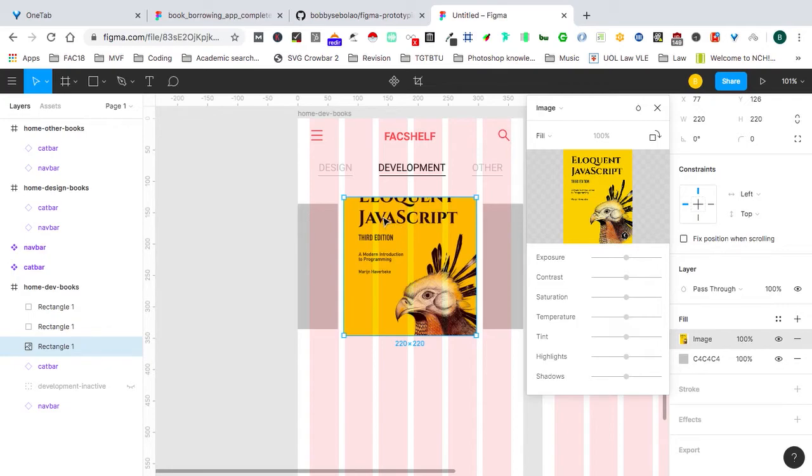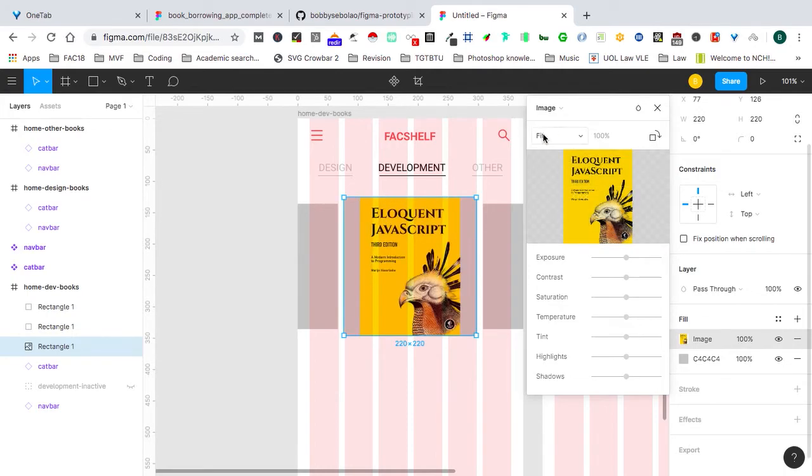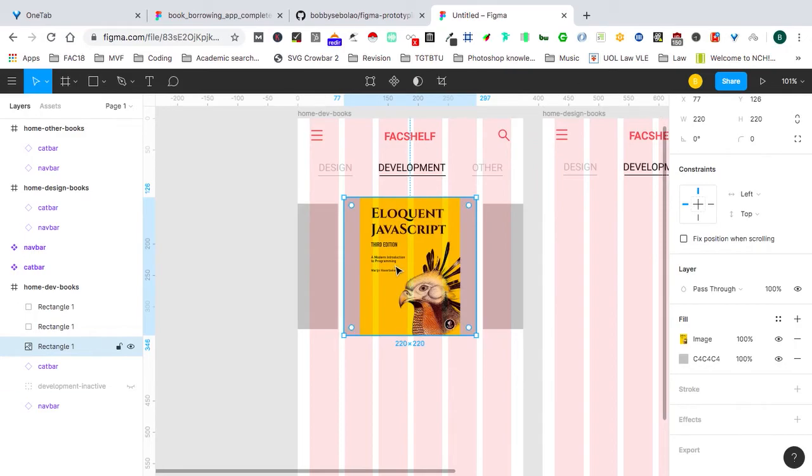We want the book cover to fit within the rectangle. So to change that, we just select size type. The sizing options here, we select fit from the drop down menu. So that's that. And if we like, we can also just make this grey background invisible too.